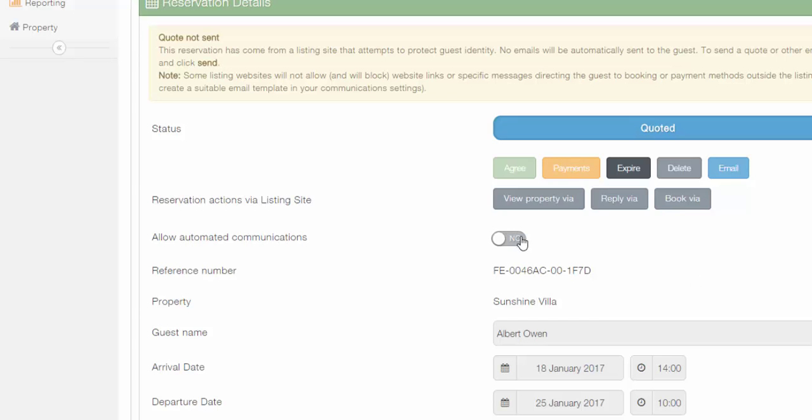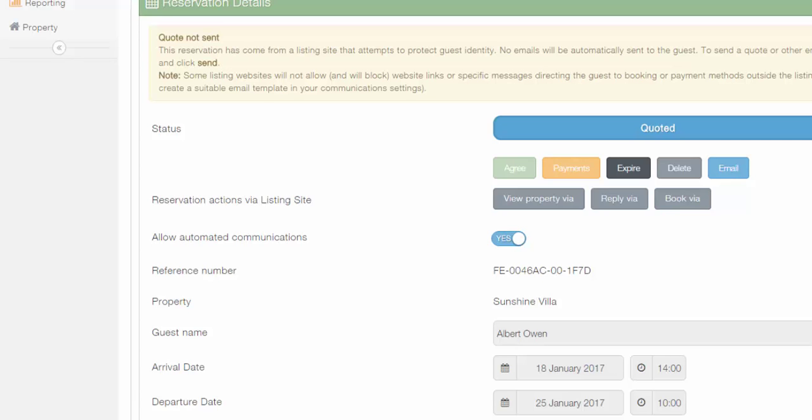So if we select yes here, then all subsequent emails that you have set to send to the guest will automatically be sent from this point on. Now that's based on whatever rules you have for each template. So if you have a template that's on hold in your configuration settings, then that will still be held and won't go out automatically. So it'll just be the ones that you have set to go out automatically, and that would be for this reservation only.